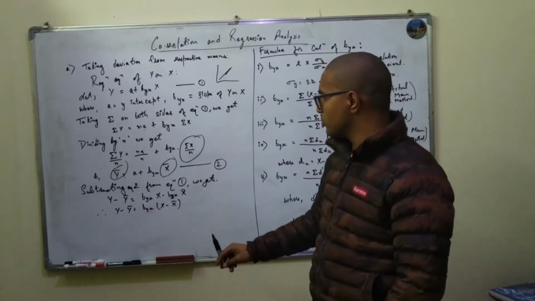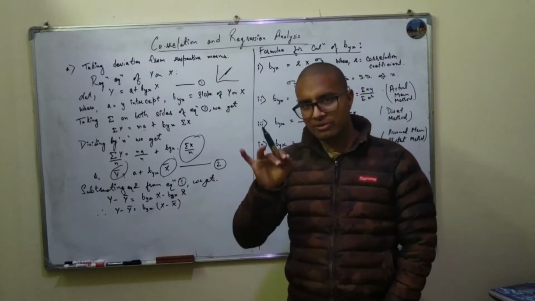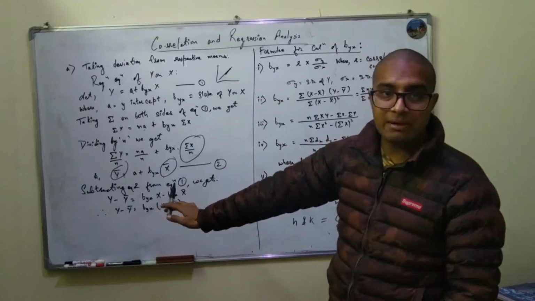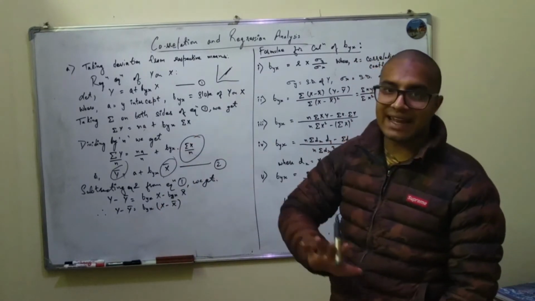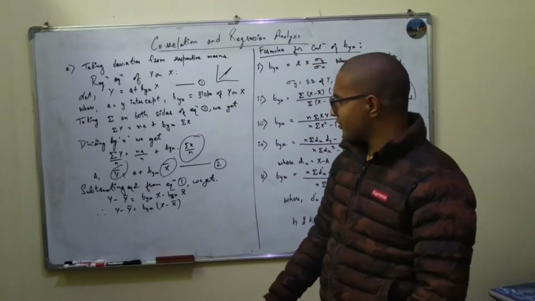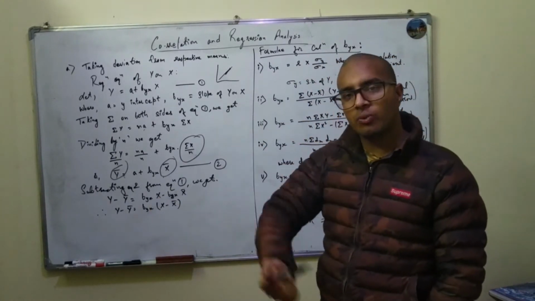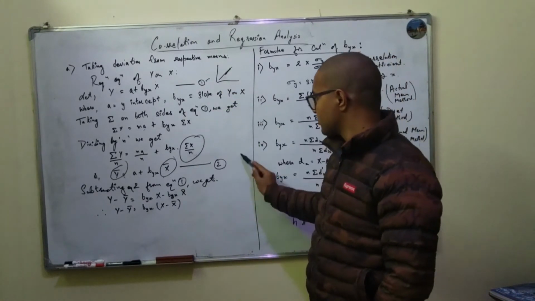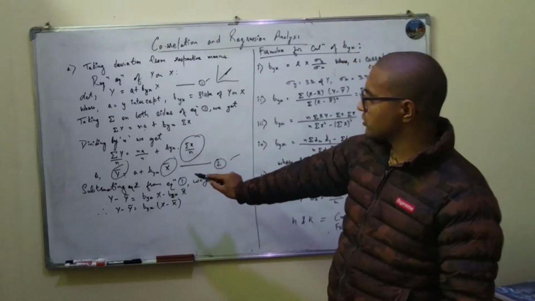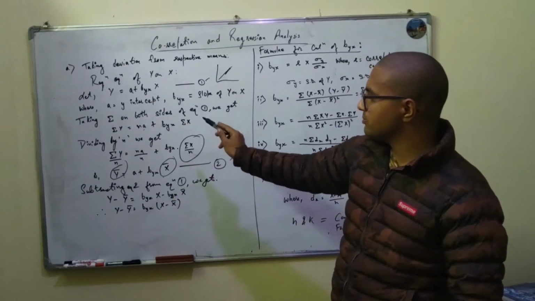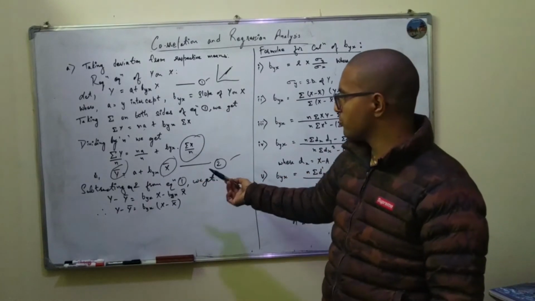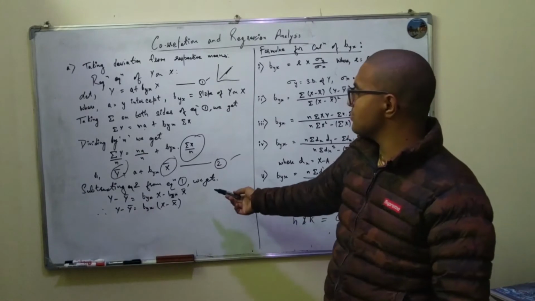Now our second equation will be y bar equals a plus byx times x bar. Next, we will subtract equation 2 from equation 1. From this we subtract this. So it will be y minus y bar equals a minus a plus byx times x minus, you could say, slope of y on x times x bar.